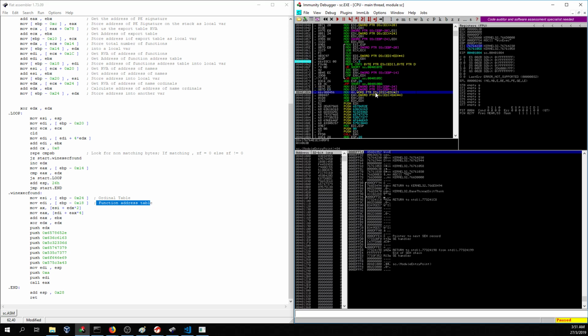And next, EDX, remember, was our counter. We're going to multiply by 2 because ordinal values are kept in 2 bytes, and add ESI, which is our ordinal value table address, so we can find the value because we are dereferencing it. When we step in, we should be able to see AX and tell what the ordinal value should be. So let's step into 5F8, and if you refer back to our previous video, 5F8 was the value that we calculated when we reversed back.